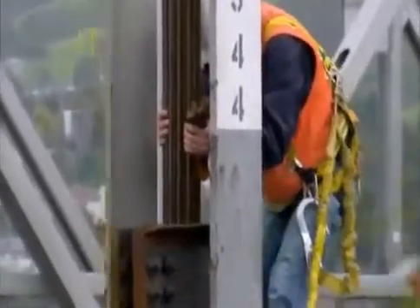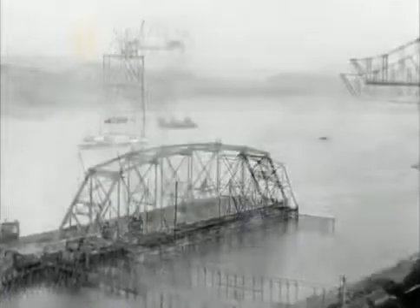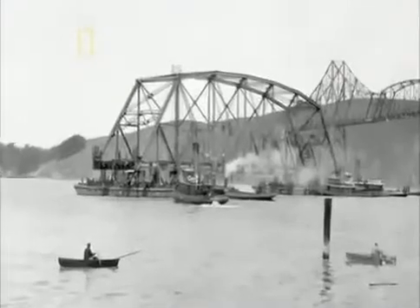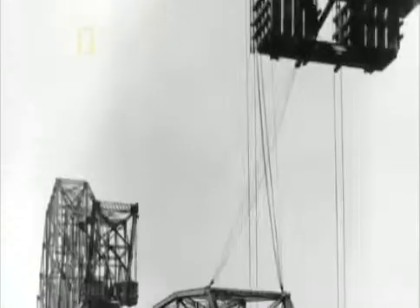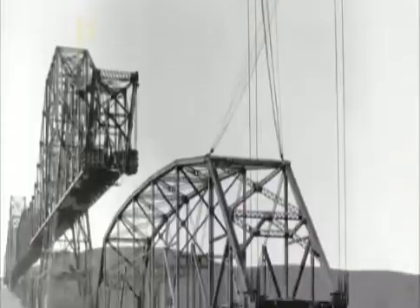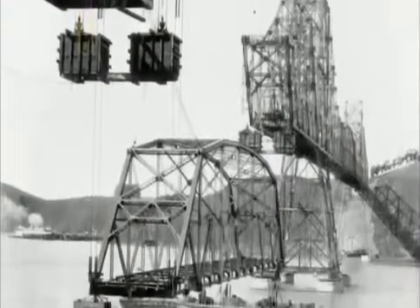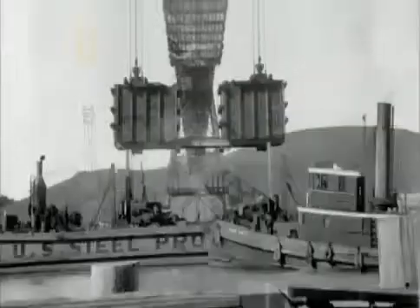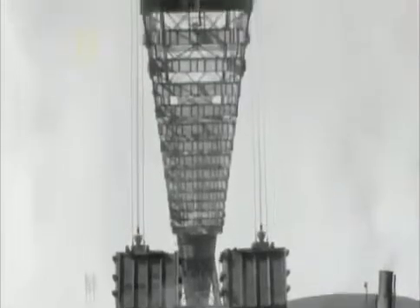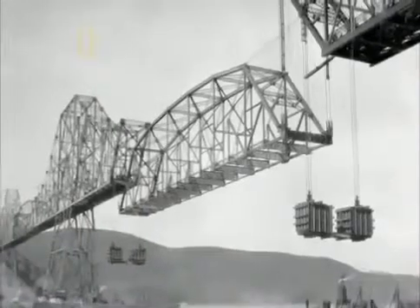What they're doing is not very different from how the bridge was built — the physics are the same, gravity is the same. In 1927, steelworkers assembled the giant center spans on a dock, then floated them on barges underneath the already constructed towers. They rigged the spans to cable and pulley systems connected to gigantic sand-filled counterweights. When engineers released the counterweights, the spans rose into place in less than an hour, becoming the world's largest elevators. Workers then connected the spans to the towers, completing the major part of the bridge's construction.